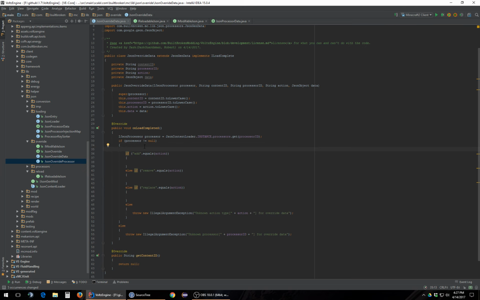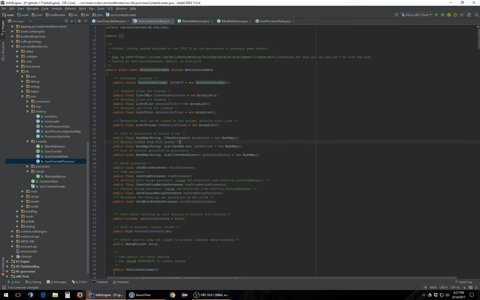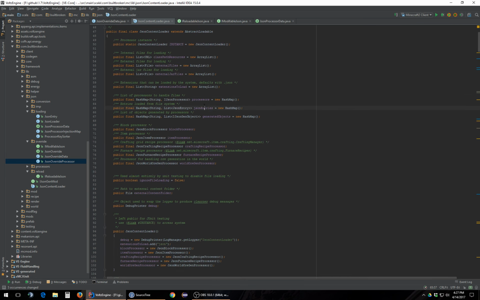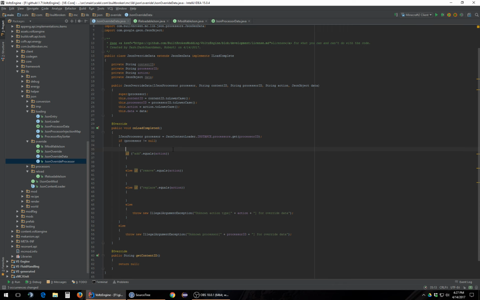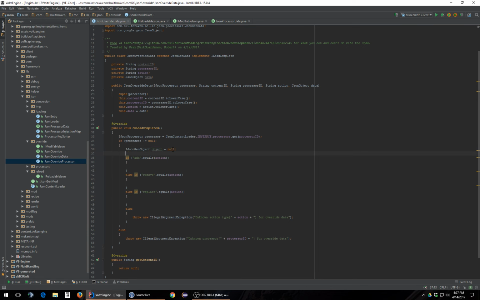I'm going to modify the processor here in a second to make this easier. I can't do that. What is the complexity of this? O of n. So this won't be too bad. So we need to find our JSON entry. So I JSON gen object. Object equals, set it to null for start. Then we're going to go for I JSON gen object.